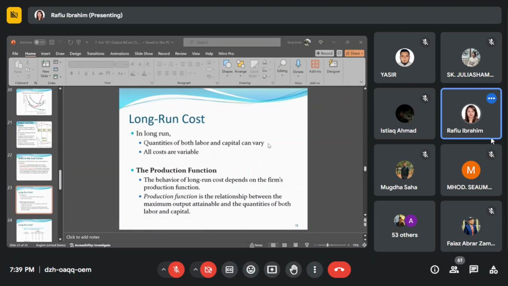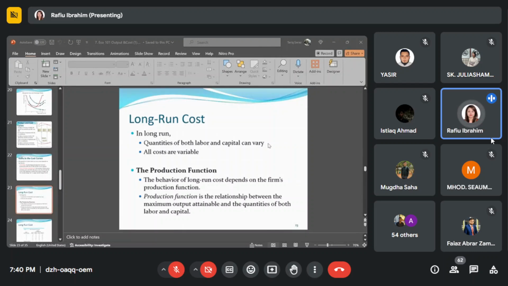So okay, we are going to move on to the long run scenario today. And we're going to see how long run parameters are calculated. Okay? Now, as far as the long run is concerned, if you remember, I discussed that in the last lecture as well, it is a situation where we are allowed to change all the factors of production. So unlike the short run, where we were only able to change the labor, to increase production we hire more workers. In the short run, that is the only possible option.